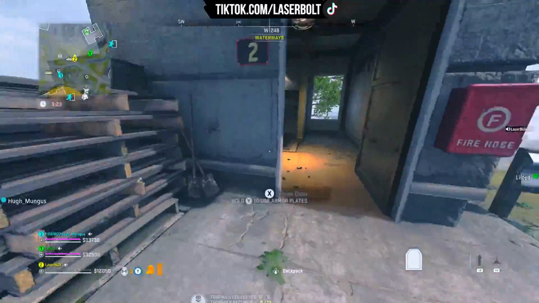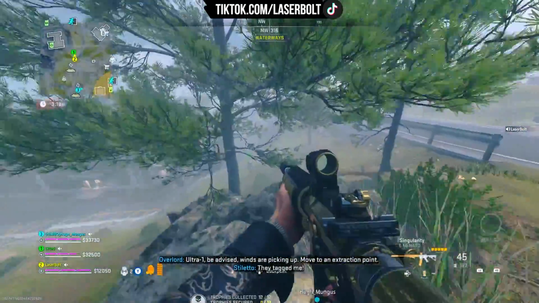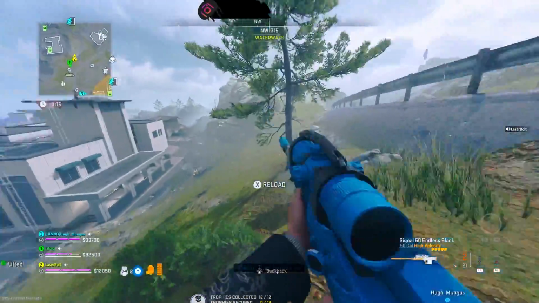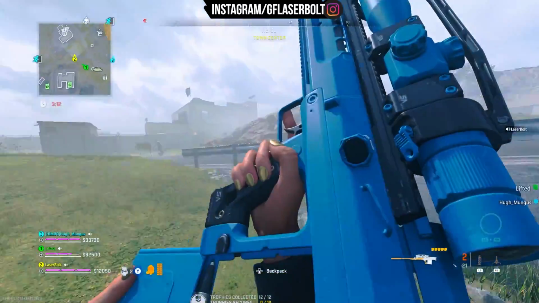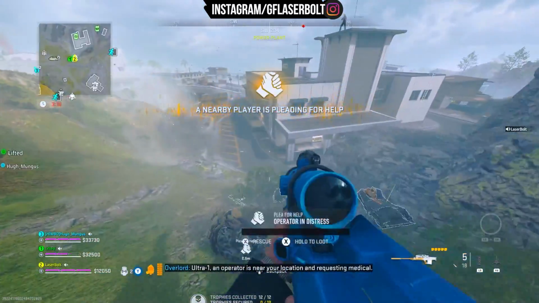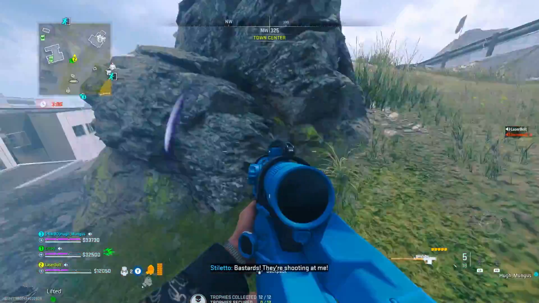The last thing we want to talk about is the extension and the duration of the UAV. Like I said, this leaves the UAV active for a very long time. It leaves it active for 2 minutes and 40 seconds, allowing you to see everything around the map. Once you learn to understand how it works, you're going to be able to pick up a lot of stuff that you probably wouldn't pick up from any other vest.